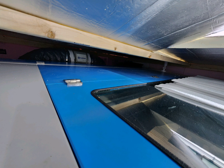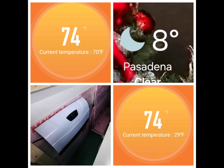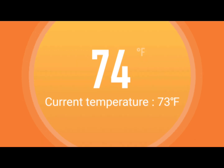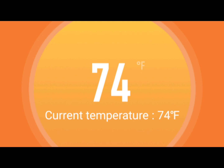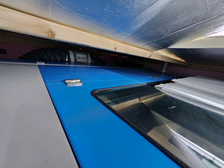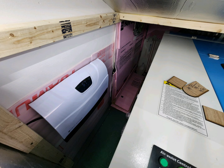And we built the frame to secure it, and we put the heater of the Heat Storm inside of the box. So far, the temperature immediately went up, and it keeps going up, and now it's holding at 74 to 75 degrees. It did drop once to 73 degrees, but it is not freezing, and it is keeping the area heated so that the laser tube does not break or the chiller does not freeze and break.